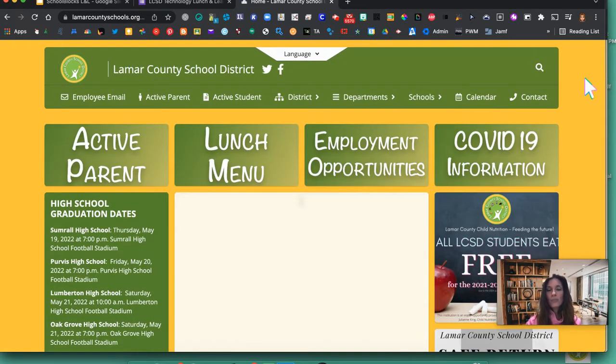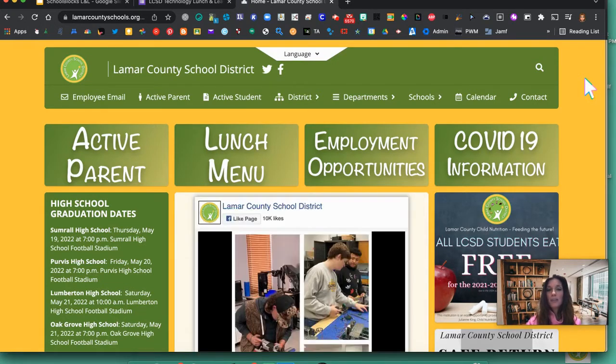Now, before we begin, I would like to talk to you about bookmarking some of these websites for very quick access. Sometimes it can take a lot of extra time to have to remember the URL and then type that in. So if you simply navigate to the top of your screen and you can see your URL here, you can do one of two things. You can click the star to bookmark it, or you can grab this little lock and drag it down into your bookmark bar.